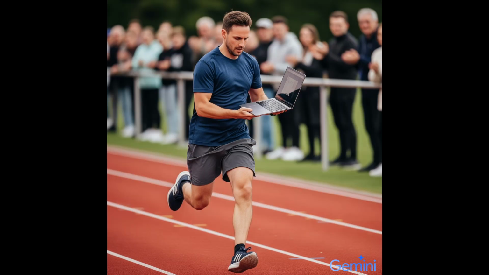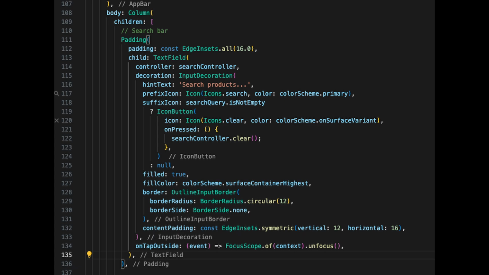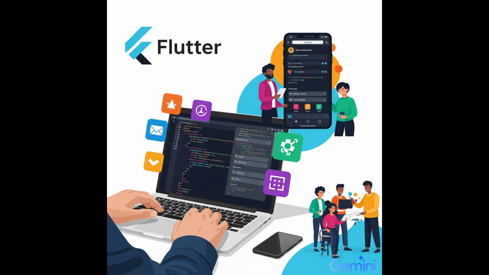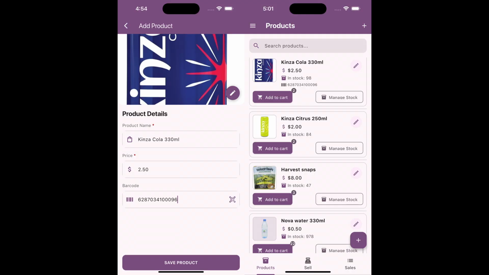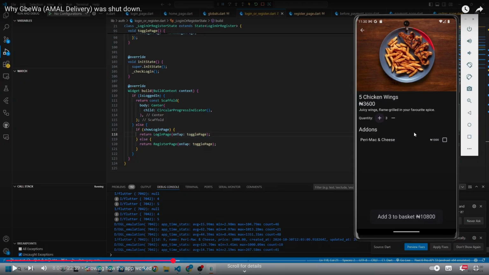The next step was to make it a bit more portable than running on my laptop as some Python script. So I used Flutter, an open source cross-platform app development framework which works with a language called Dart and allows you to build mobile apps, web apps, whatever you want to build, essentially. I've used Dart before in some of my other projects, such as the inventory app. Check that out. It's out now on the Apple App Store. And the delivery app prototype, check out my video on that.